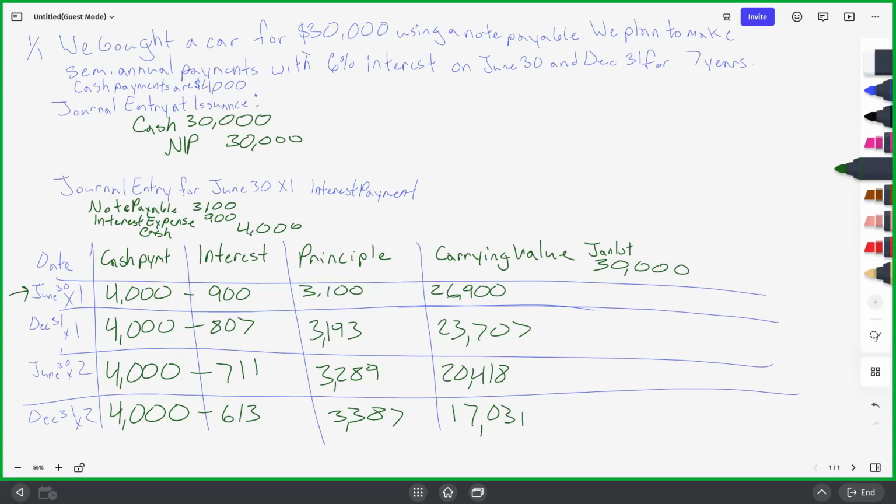This is how she has it set up. I remember notes right here. Okay, the only difference is that she puts the beginning balance too. Beginning and ending, and then you have the interest, you have your note payable, and you have your cash. Hers is set up in a way that she wants you to be able to see how it is in the journal entry, and be able to see, all right, we're decreasing this balance. So the method's still the same, it's just that she has a different chart.